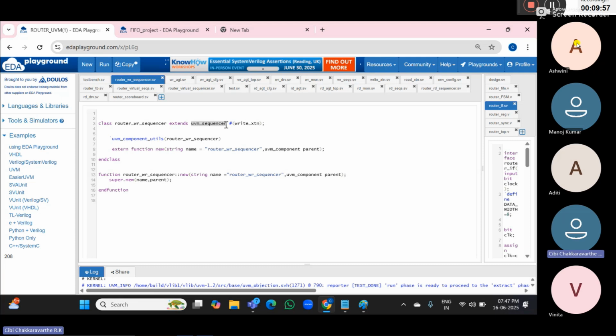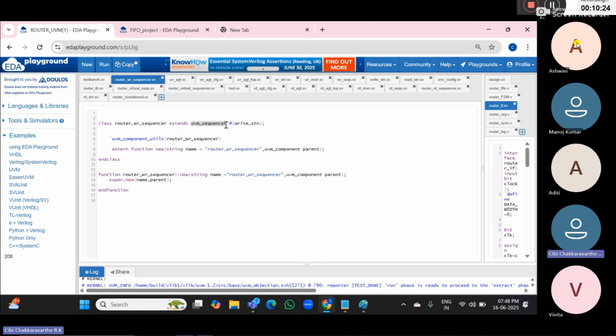And we need some control, because in our case we may have two transactions, three transactions, two sequences, three sequences, and each sequence may generate different transactions. So in that case we need control. The sequencer will control at this time this transaction should be passed, while some other transaction is on the way.